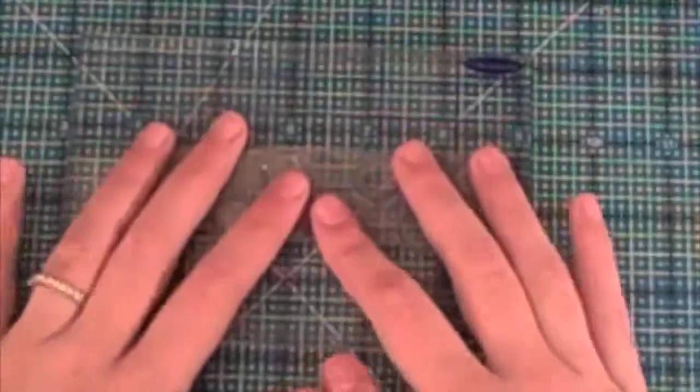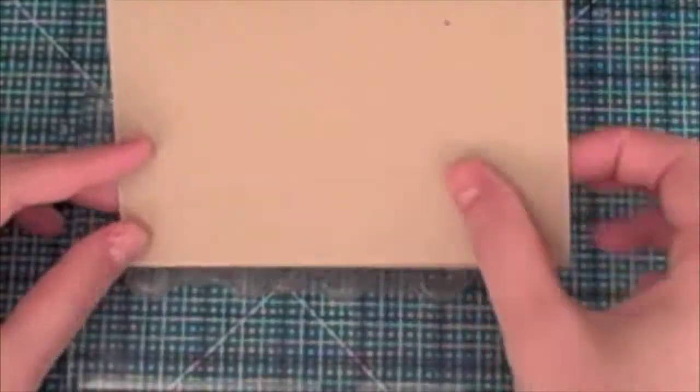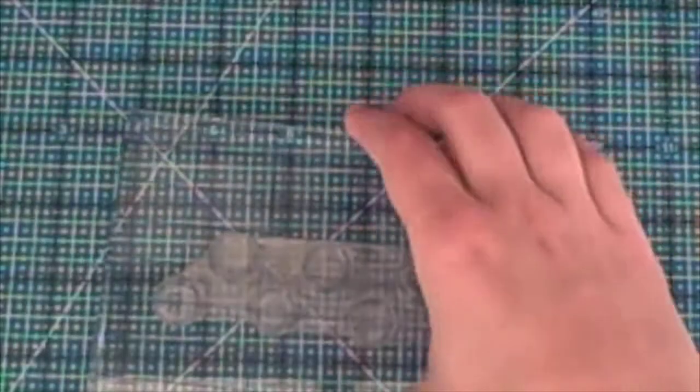So this one is a really big open circle polka dot. Right now I'm just laying it on my acrylic block with the grids, just like I've shown you guys before. And I'm just going to show you now with the card. We're doing the card widthwise, which means the stamp doesn't really cover everything. So even if we're doing a wide card, you can still stamp it on the shorter side, the 4 1/4 inch side, as opposed to the 5 1/2. So you stamp it the other way, and it still looks good because they're polka dots, and then you can do it wide. So that's what I do, so that I don't have to try to fill in on the side. I end up screwing it up.